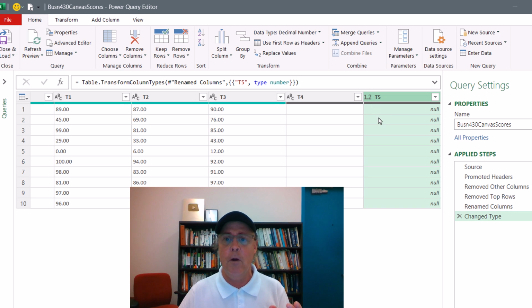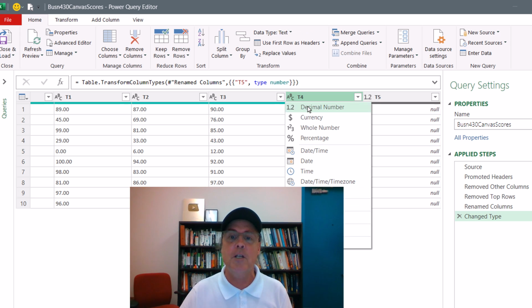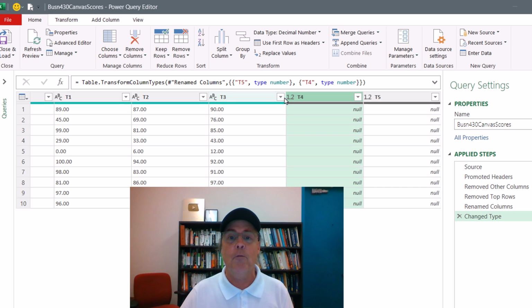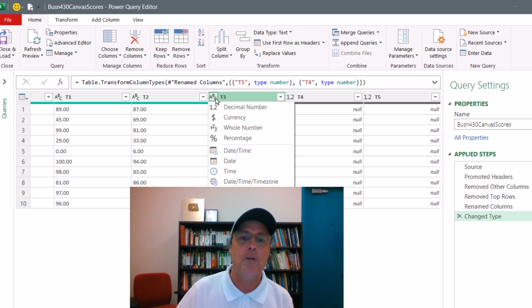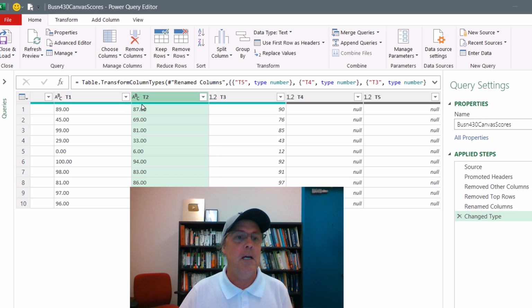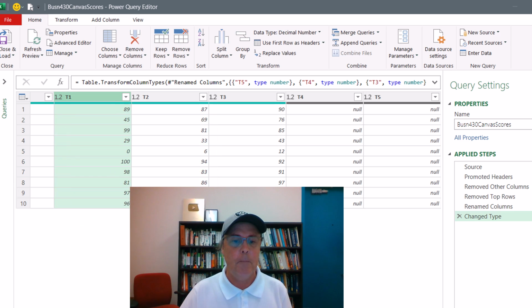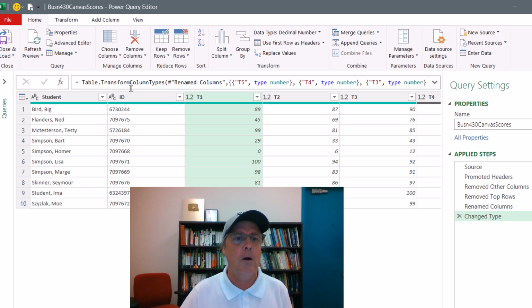Now, in Power Query, you can't have empty cells. They call it null. That just means the absence of data. But for each one of these, we want to make sure to add the correct data type, decimal. By the way, if you didn't do this, when you loaded it to Excel, it would look OK, but it definitely would not calculate like numbers. And then we want to come over decimal number, decimal number, decimal number. If I use the horizontal scroll bar, ID is fine if it's text. Same with name. There's our applied steps.